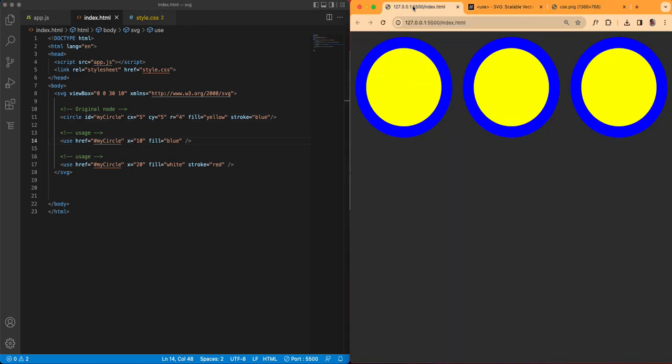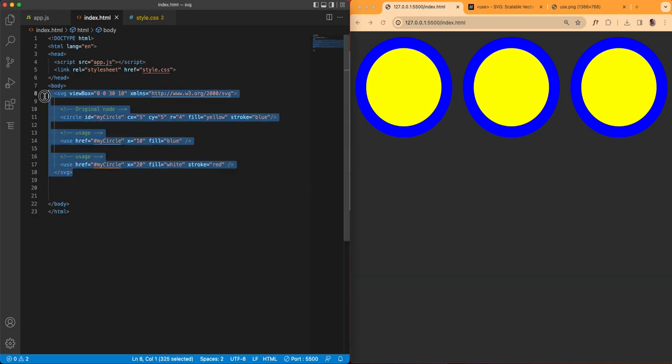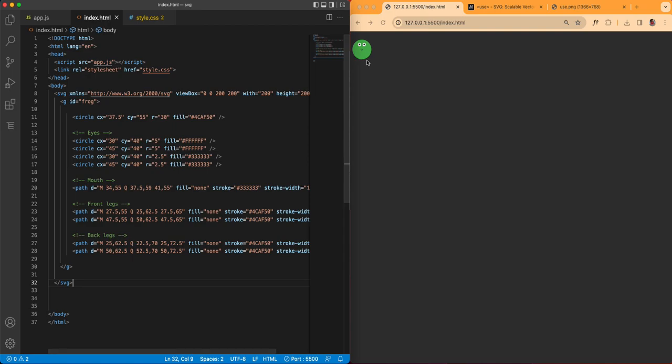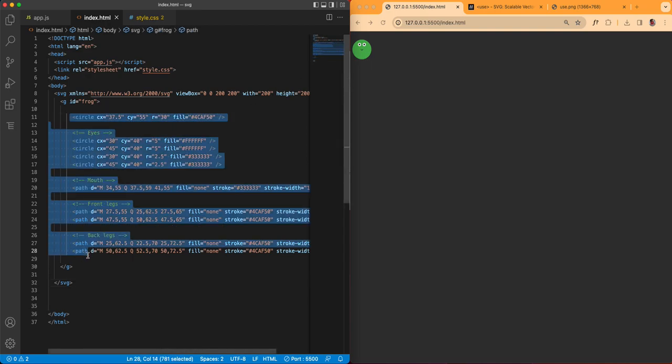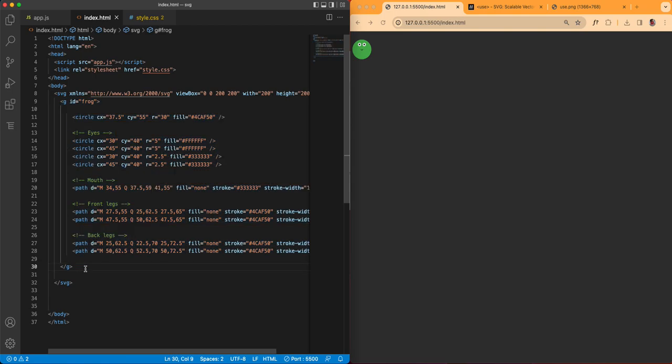Now coming back to the use case or advantage again, right? Currently we have a very small original node which can be copied and pasted, and we could see the output. But there are certain scenarios where the shape can get really complex. For example, if I copy the code that I have, you see a lot of code here, right? Now it doesn't make sense to copy all the code, paste it, and then change the position of the element. Instead of that, we can straight away use it, right?